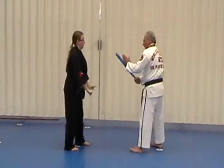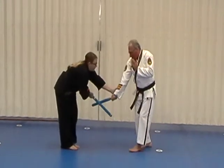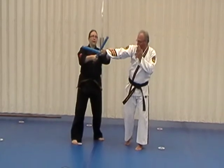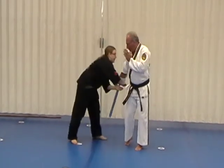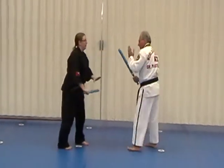Again. If it comes low, it's block, pass, block, grab, hit, dig, disarm, strike. And we're going to go a little faster.